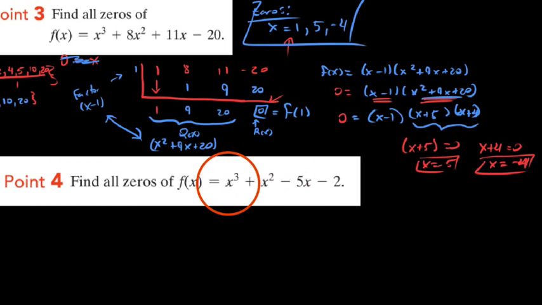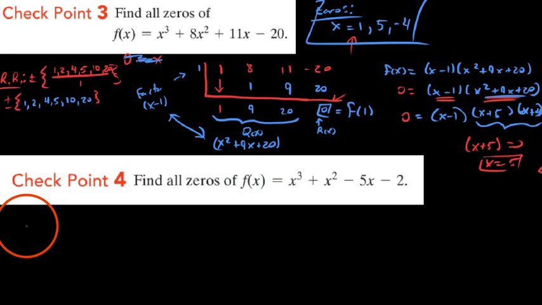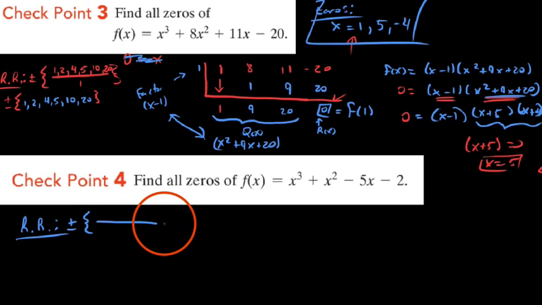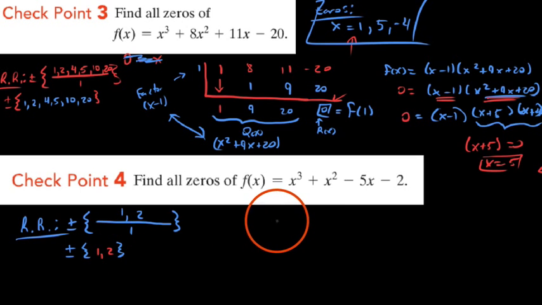I noticed that it doesn't factor as well, and I'm not going to show why that doesn't work. I just noticed that it doesn't. So we're going to start with our list of possible rational roots that might work, that we could guess from. All the factors of our constant term, 2, are 1 and 2, and our leading coefficient is 1. So 1 and 2 are the only possible rational roots that might work on this function.